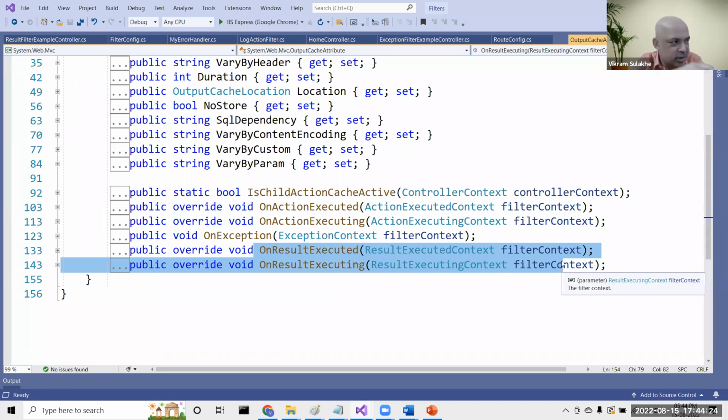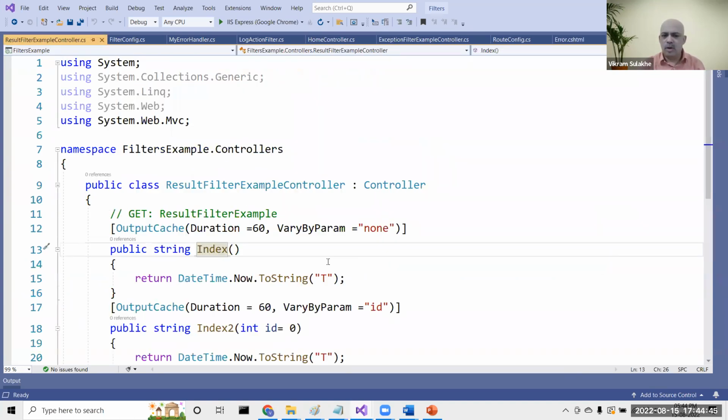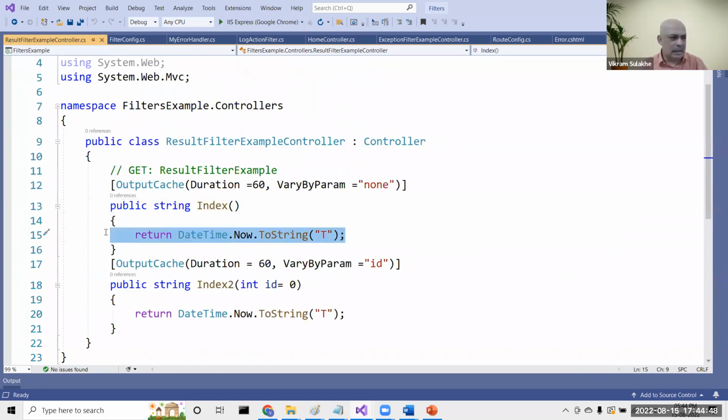So OnActionExecuting checks whether it is the first time that you have to hit the page or whether the page has already been hit before. If it's the first time, then there'll be nothing in the cache. If there's nothing in the cache, ignore, right? Then you do your view. What is the view doing out here? It's returning some data. So you typically execute your view. In the view, you will write code for reading the value from the database and showing the value. So the view will finish executing. Again, the view will be executing and executed.